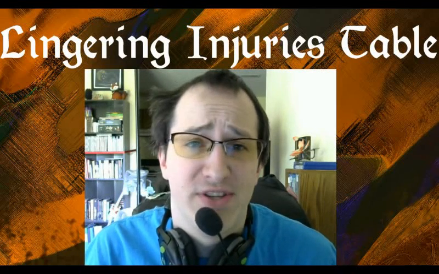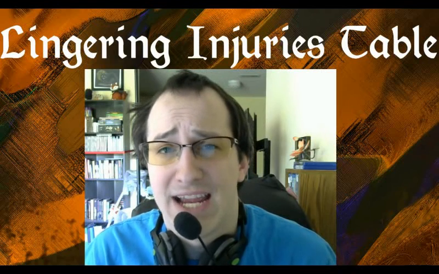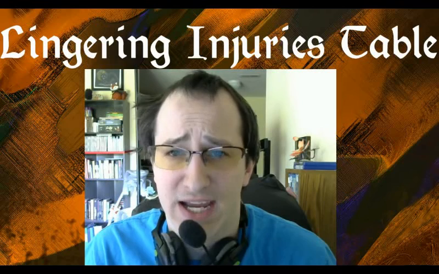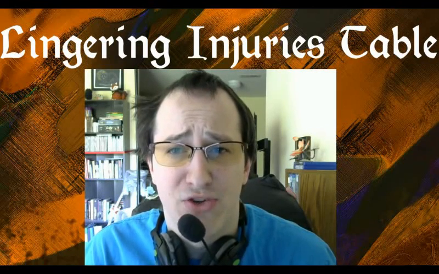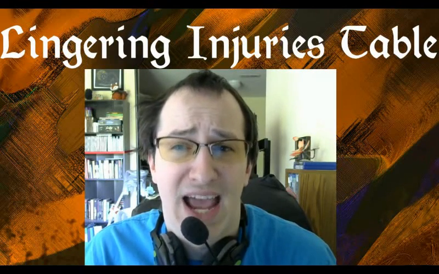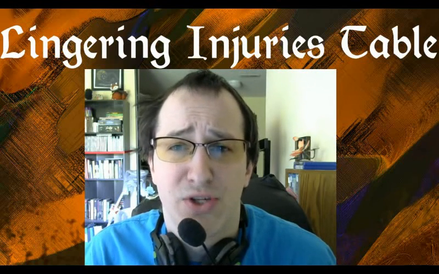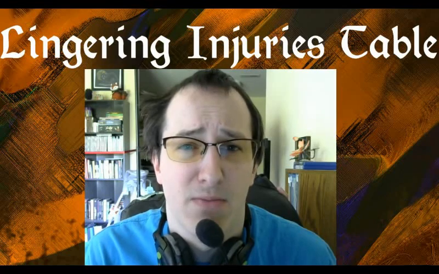Located on page 272 of the Dungeon Master's Guide, the Lingering Injuries table is a great option for anyone looking to add a bit more bite to their game. Rather than straight damage, the Lingering Injuries table allows you to add negative status effects that are a bit more cinematic. These options will definitely make players take combat a bit more seriously.